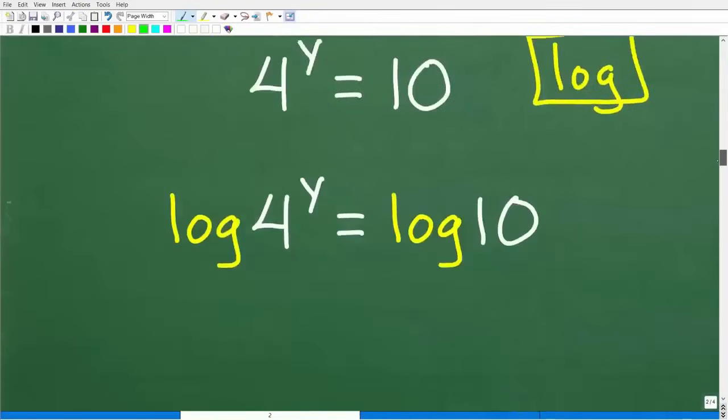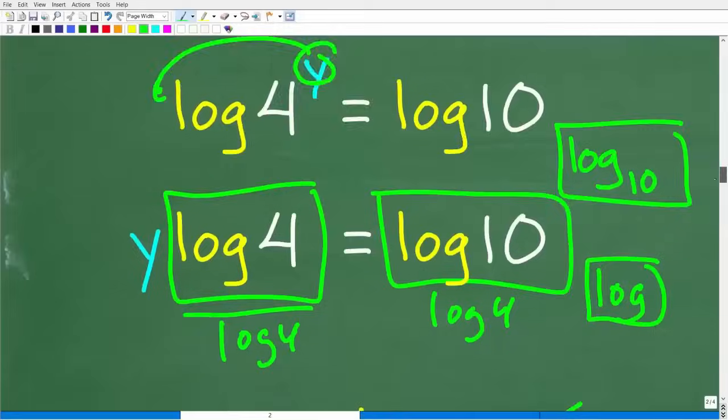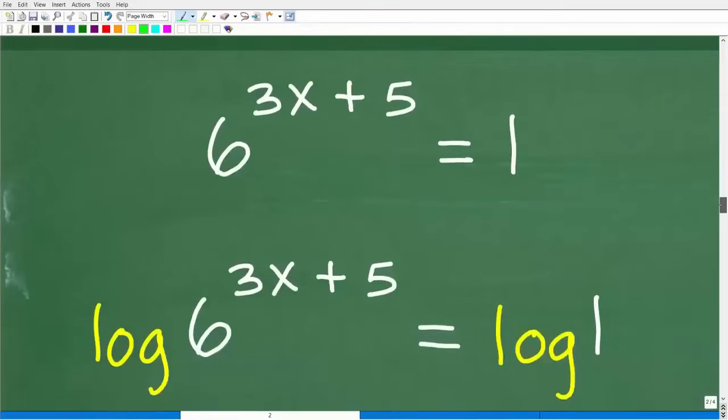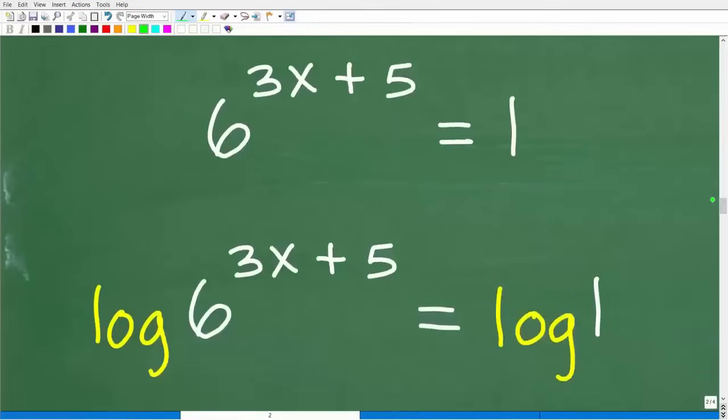So we kind of covered a lot, and we haven't even done the problem, but now that you understand this, doing this problem here should be straightforward. So let's get into it right now. All right, now we are solving an exponential equation. I have one power is equal to a number. Now up here, my exponent's a little more involved, but it's still just one power. I have one base. I have some sort of expression that represents the exponent is equal to a number.